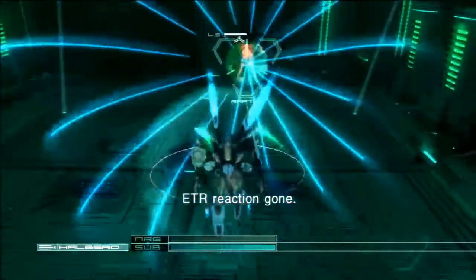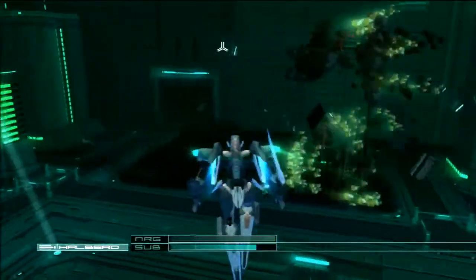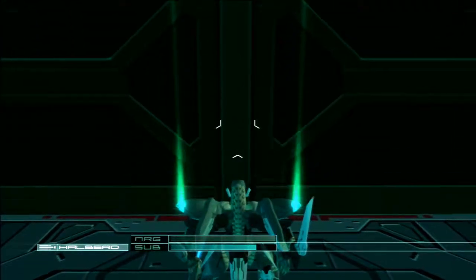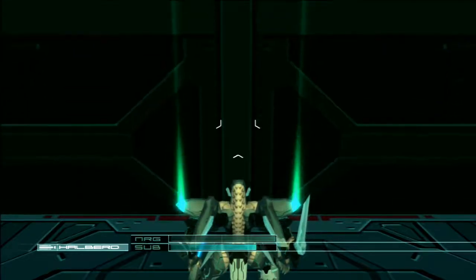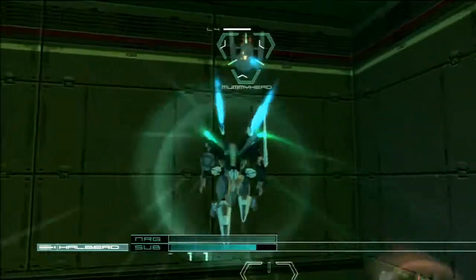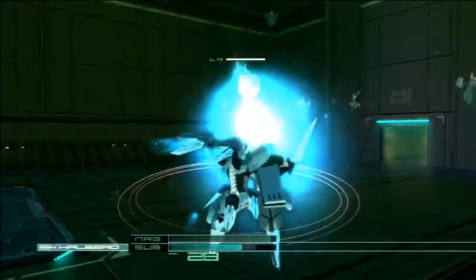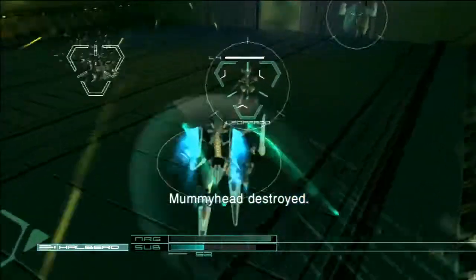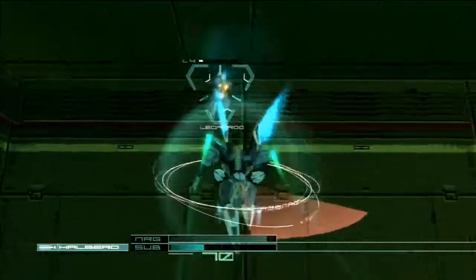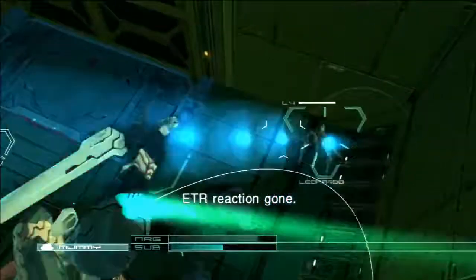ETR reaction gone. Enemy destroyed. Alright, that was where the little cell guy was, so this should be the right path. Yep, it's a blocked door. Don't let them surround you. Just draw circles. Mummy head destroyed. Don't want to use too much of my energy up. I want to be able to rebuild before completely running myself dry. ETR reaction gone.